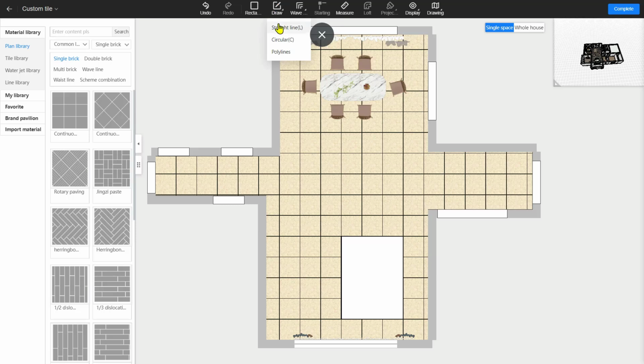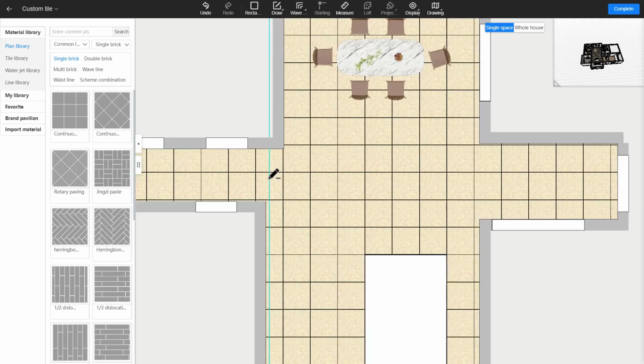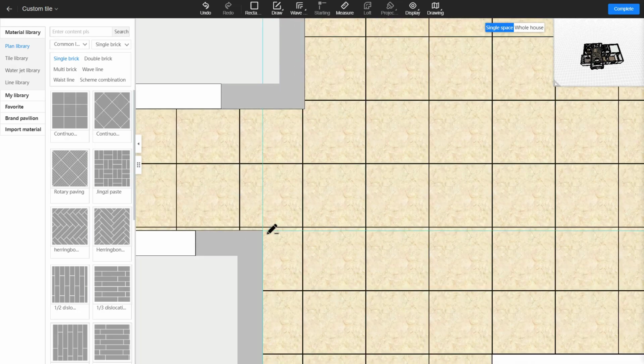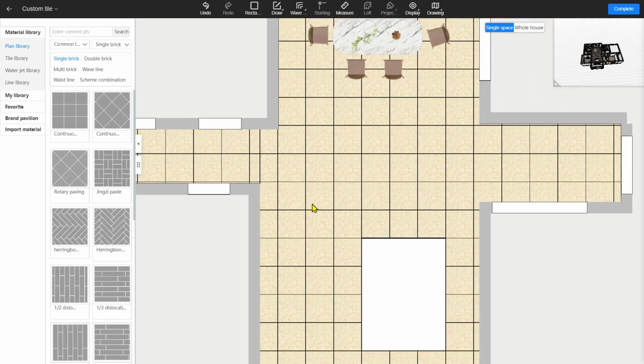Now we can use the straight line drawing method. Find the start point and convert it to the end point. Right click to disconnect. Now they are not connecting that well, so the area will not generate. We need to select it again. Find the start point and end point, right click to end. And right click again to end the command.